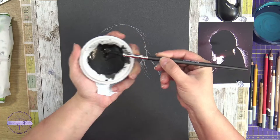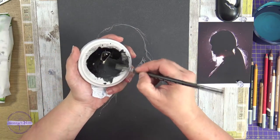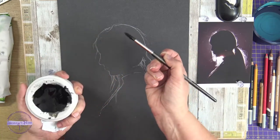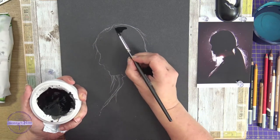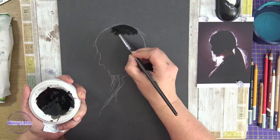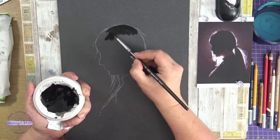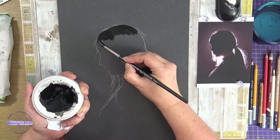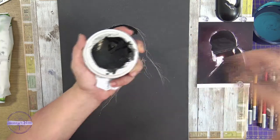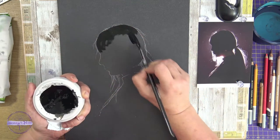Now I coat all the bristles. Why do I do that? I do that because I need it to feed a bit like a fountain pen. If I just put the tip of the bristles in, I'm going to be going backwards and forwards all the time to my painting. So I'm going to pick up a really good amount of paint on my brush. And then I'm going to go into this portrait area and I'm going to use my black. It feels a bit odd under my brush and it dries out the surface of my brush really quite quickly. So I have to keep popping my brush either back into the paint or I have to replenish it with a little bit of water. If you do pop your brush back into the water, don't forget that you need to remix this consistency. Otherwise, your paint will get thinner and thinner.